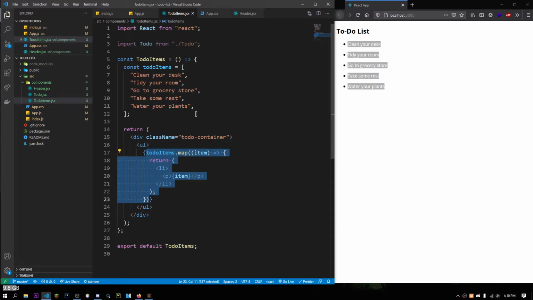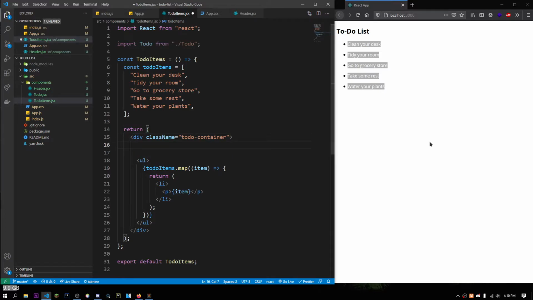Now we could also do something like, we'd also make a paragraph tag, for example, number of items in to do, and then just do todoItems.length. So we're basically accessing the length of this array.